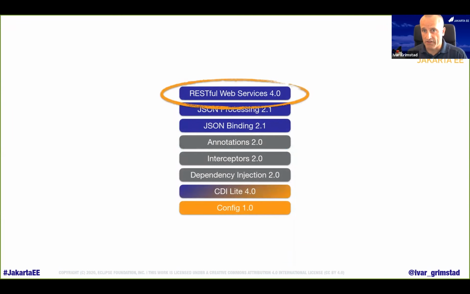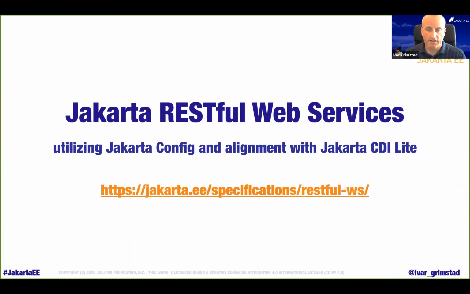The next one we're going to look at is Restful Web Services. And Jakarta Restful Web Services, what they are intending to do in the next version is to try to utilize Jakarta Config and also align with Jakarta CDI Lite. And all the information on Jakarta Restful Web Services can be found under jakarta.ee/specification/restful-ws.